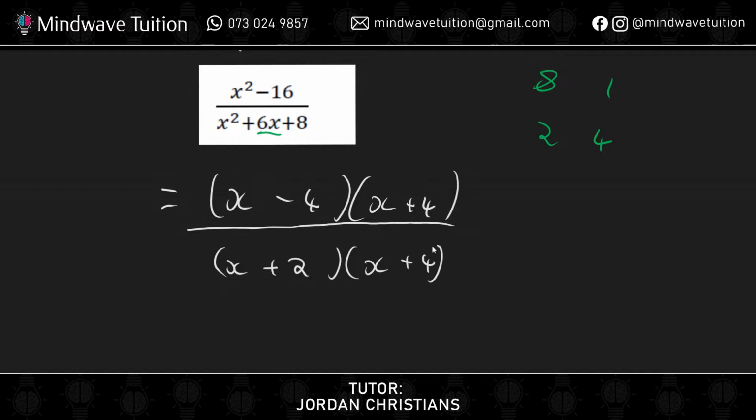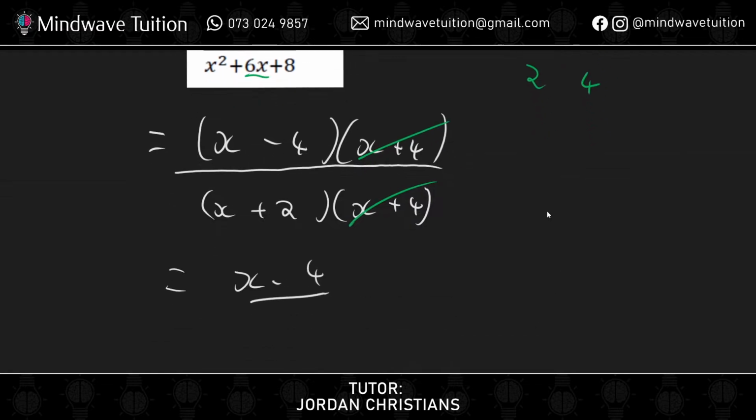But again, we had plus 4 in the numerator. We had to get that ourselves, but we still had it there. So again, use information that you had before, whether it be from factorizing or from the question itself, to help guide you to the correct one you need to focus more time on. So x plus 4 will cancel out with x plus 4, and this is just the answer of x minus 4 all over x plus 2.